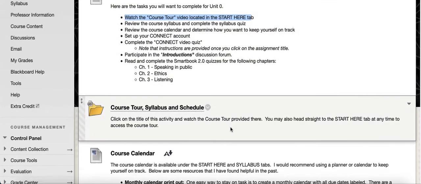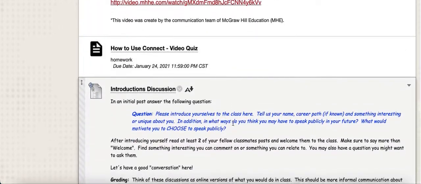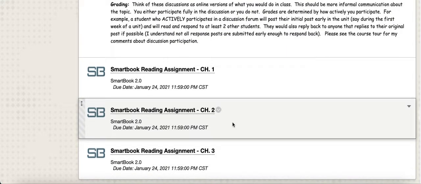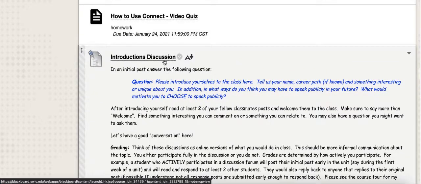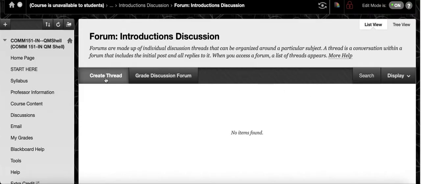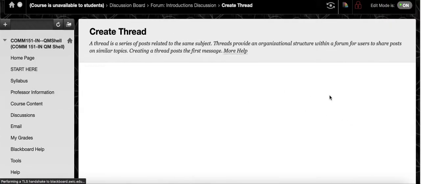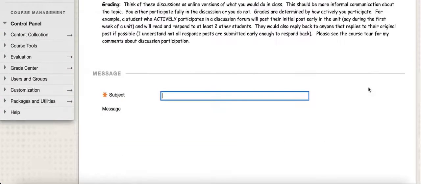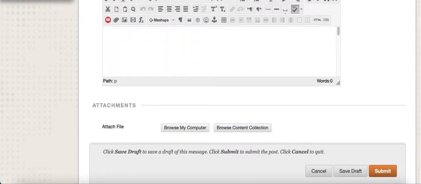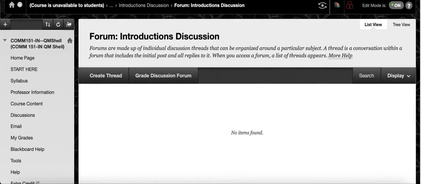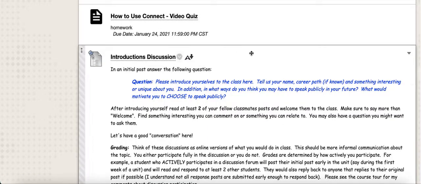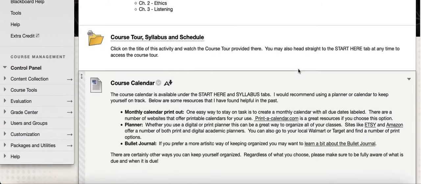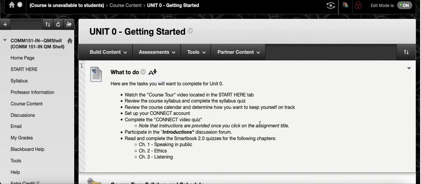So everything is linked right here in a row as to what it is that they're supposed to do. And all they have to do is click on whatever the assignment is, and it takes them to whatever they're required to be doing. And so there you go. It kind of has a nice simple setup that helps your students to follow the path that is easiest to follow and focus in on the content of the course as opposed to the technical side of things. So this is kind of how I organize many of the units that I do.